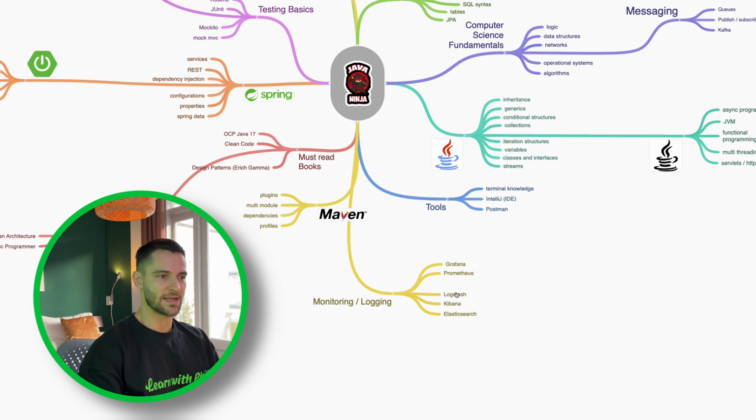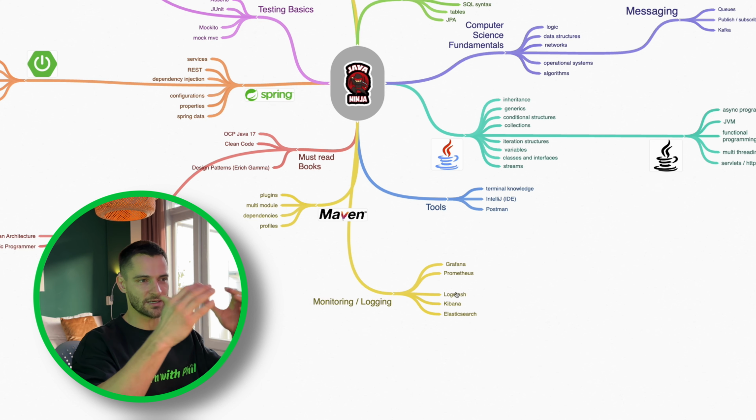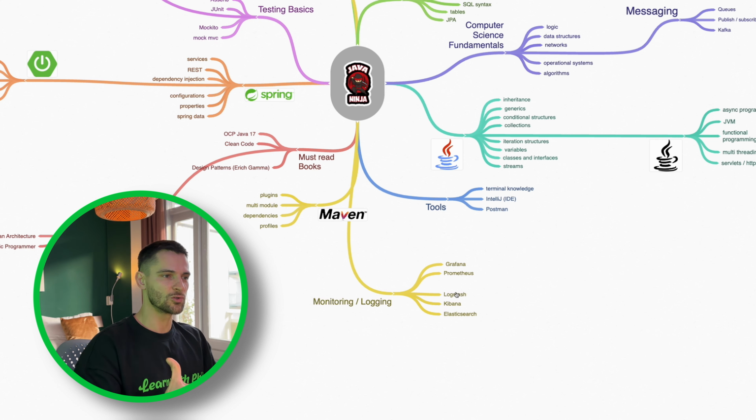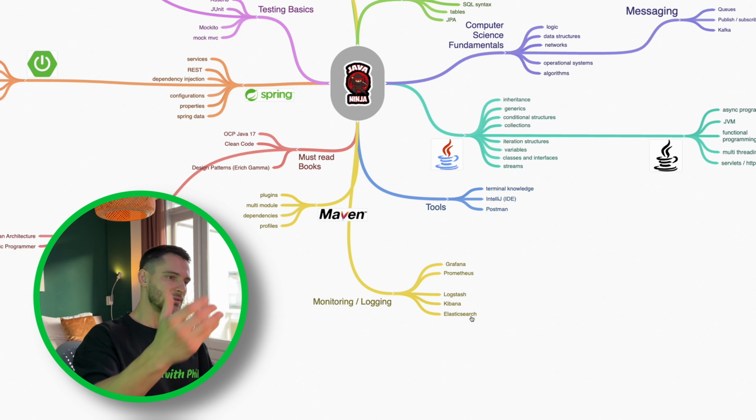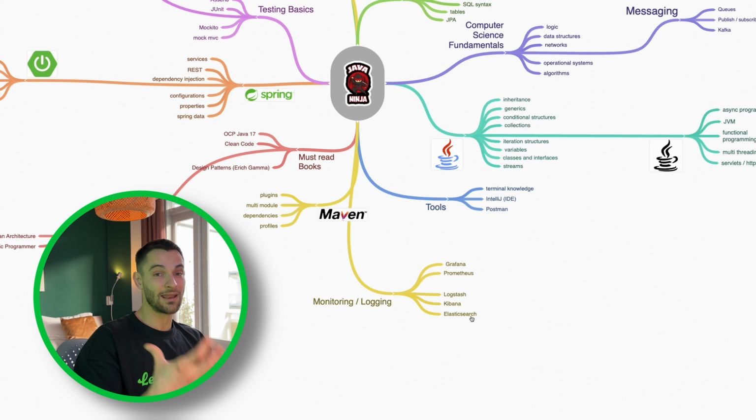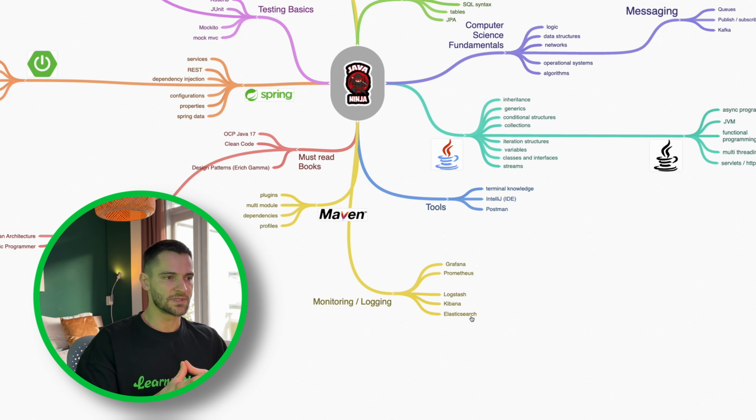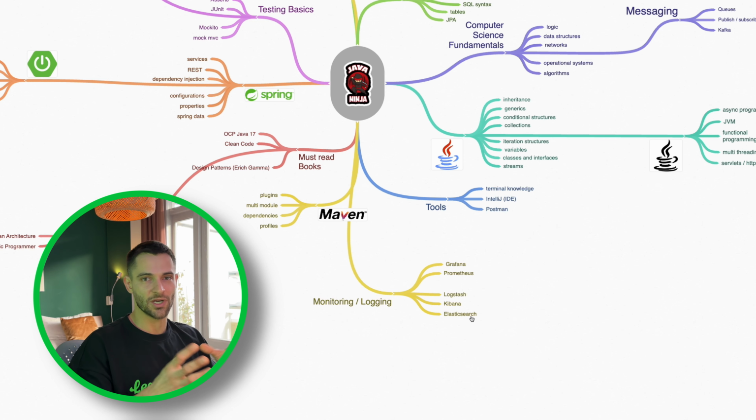You're going to use Logstash to actually collect all those logs and process them. You will use Kibana to search those logs. Basically, Kibana is a user interface that allows you to query those logs. And Elasticsearch is a mechanism behind Kibana that will allow you to actually search those logs, because it is a lot of data and you need to be efficient while searching things in that data. So these three tools together allow you to do this aggregation, logging, searching thing.